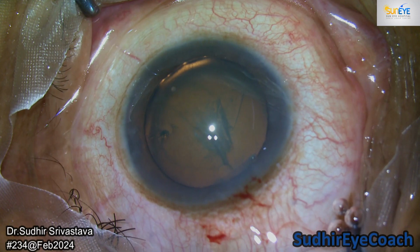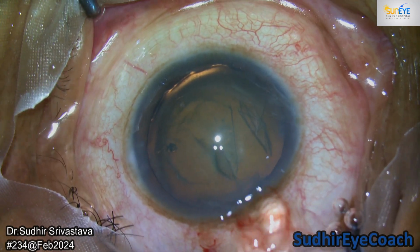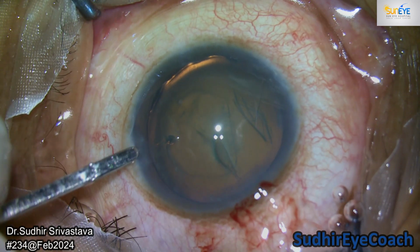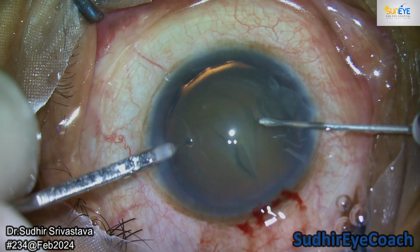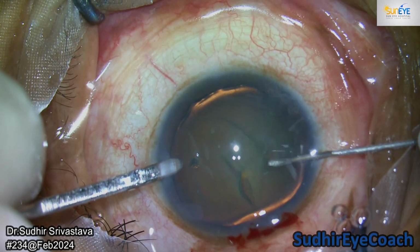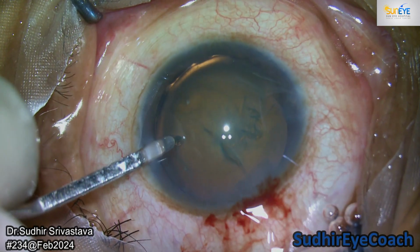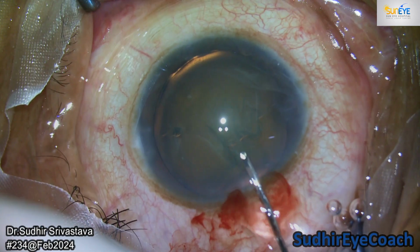Then I again started the capsulorhexis, and always fill the chamber with viscoelastic, so that at least you can give proper tamponade to the vitreous, because in the area of exposure, in initial cases, if the vitreous comes, then it is very difficult to continue the surgery. So I completed the capsulorhexis.